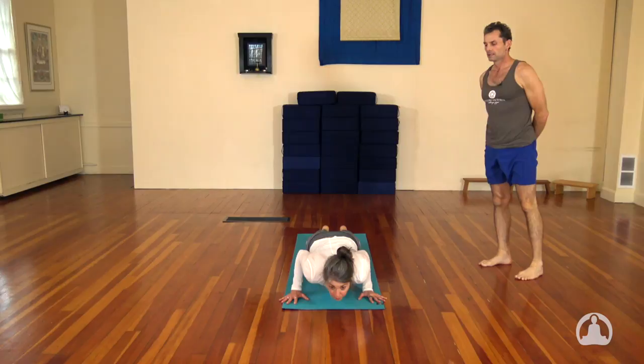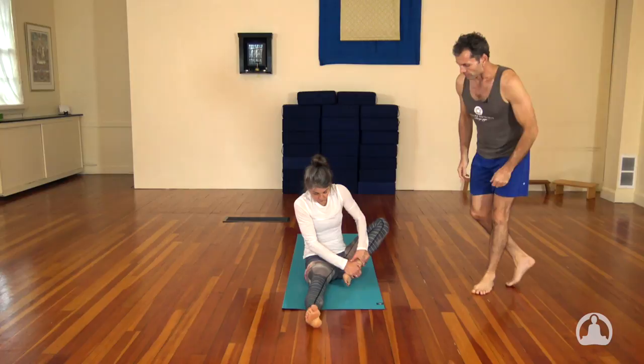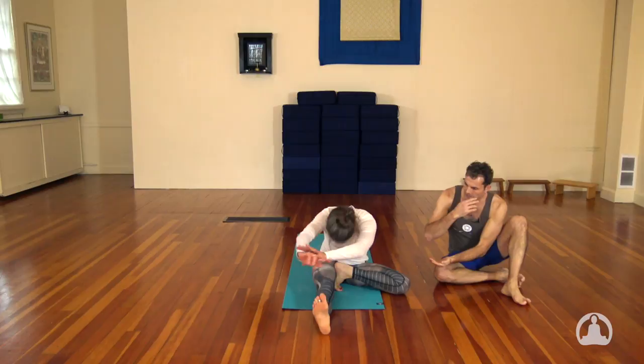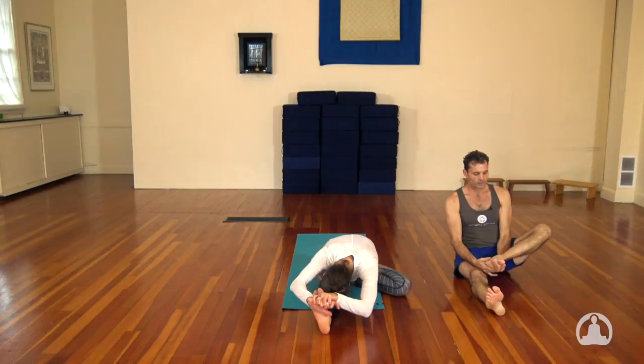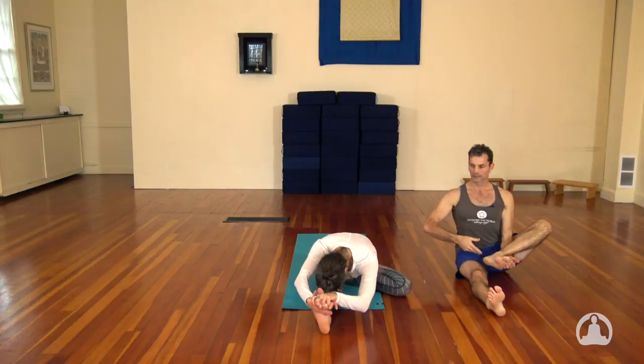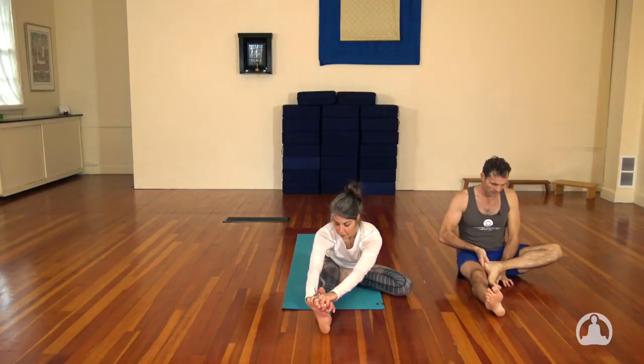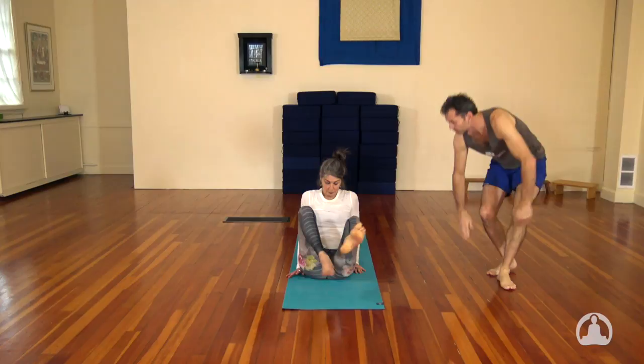Jump it right back through, sit down, and we'll take the second side. Deva will show the full posture — toes are in, heel is up, and then she folds down with her belly over the heel, the exhale taking her head down and in. An option is to reach through, pull the toes back, and just find a nice stretch in the toes. Try not to collapse the chest — sit tall and do the work of lifting out of the spine. Eventually you can angle the foot to the floor. Inhale the head up, exhale. Inhale, lift it up. And exhale, jump it back. Inhale to the up dog. Exhale to the downward dog.